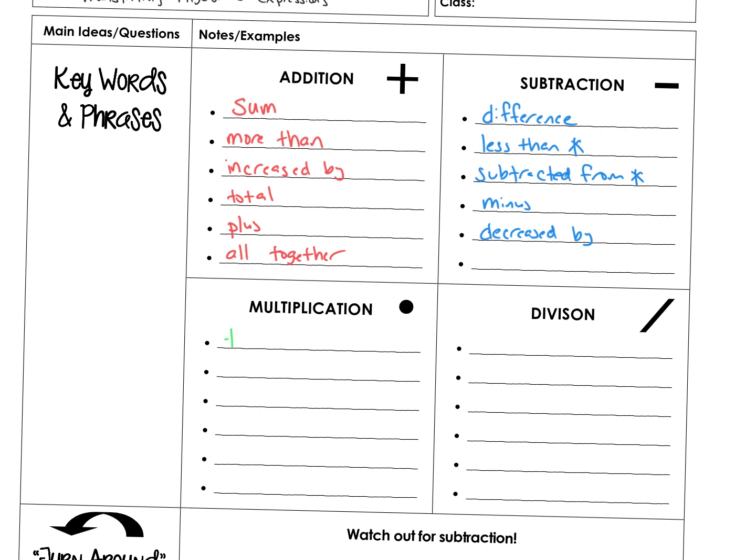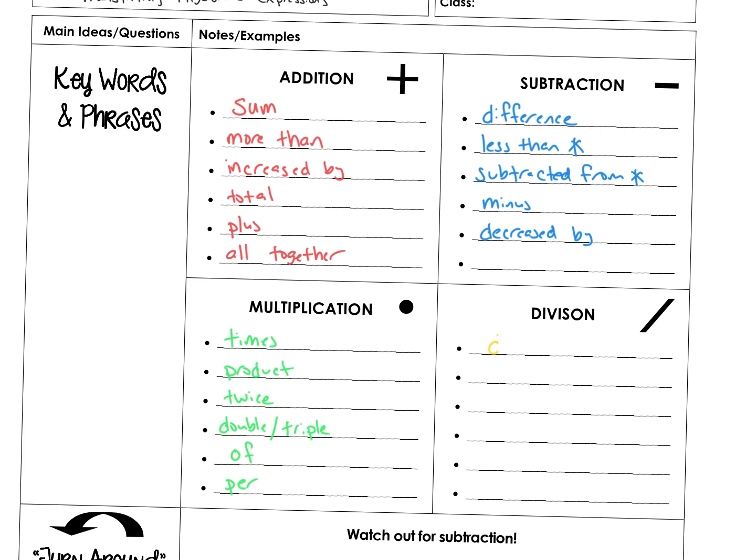We might also see the word minus or even just decreased by. Multiplication, we would see words like times, the word product. We might see the word twice, double or triple, which means 2 times or 3 times. Anytime we see the word of, it usually indicates multiplication. Or per, so like miles per hour, we would do miles times hours. This one is not probably used quite as much, the per. And that one can get tricky too because sometimes we'll have to use division with that.